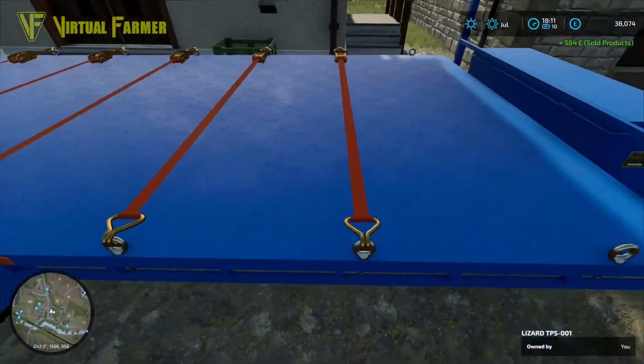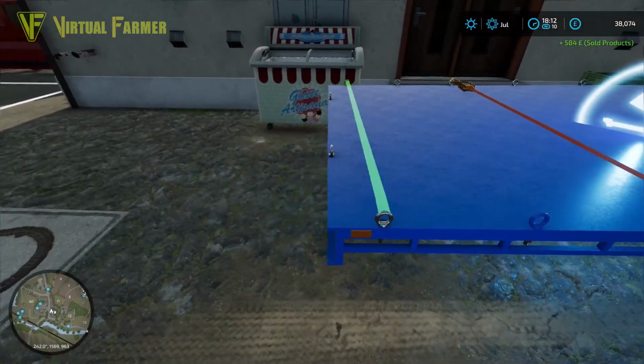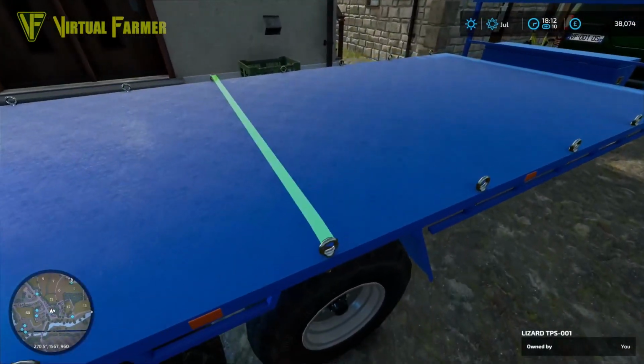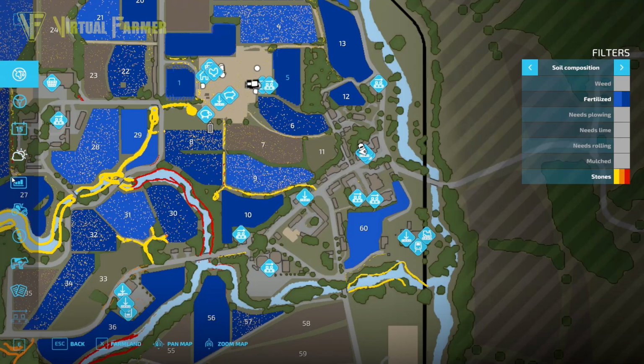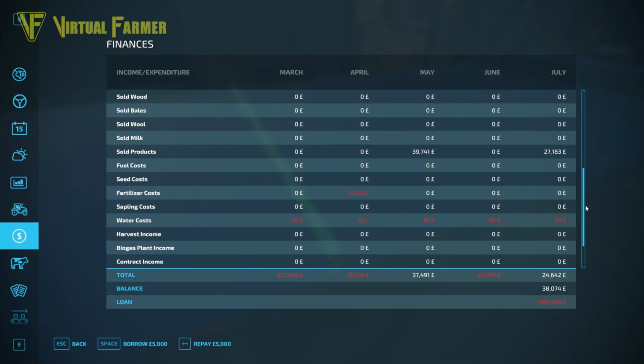Yeah, I think we made about 28,000 sold harvest today. We will have a quick look at that in here. So where's our money? There we go. 24,000 in total, but we spent 2,500. So sold harvest was 27,183. So not quite as much as we did in May, but still a decent amount.